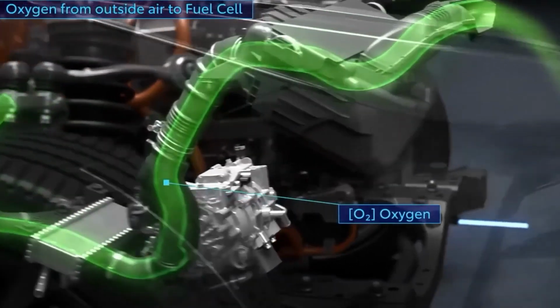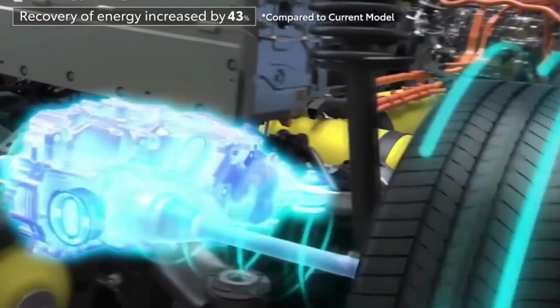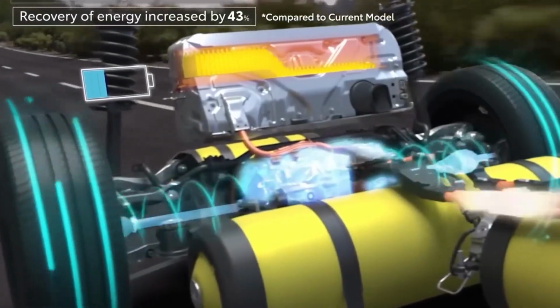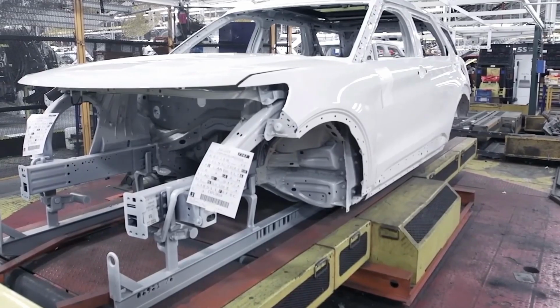One of the best things about these fuel cells is that they generate electricity with very little pollution, as the hydrogen and oxygen used to generate the electricity produce water as a byproduct. This makes it completely carbon-free. This is why it is being considered heavily by the car industry.